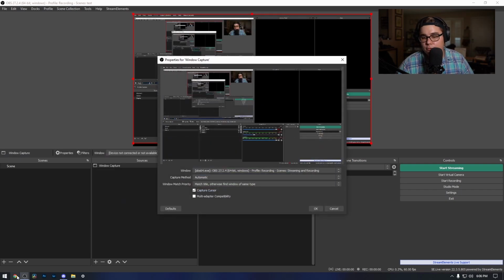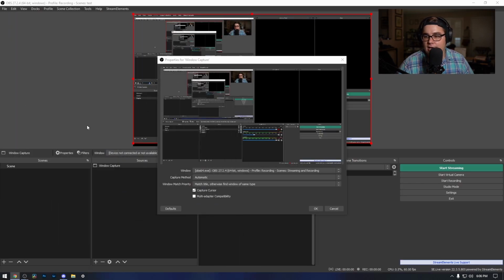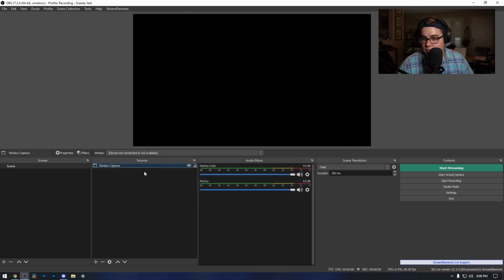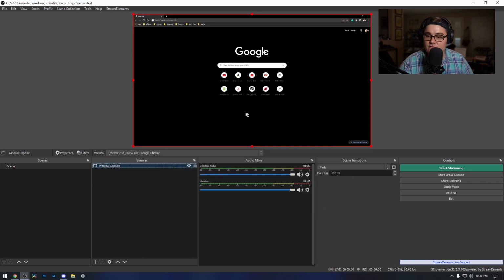We'll just open a Chrome window and set that as the setting here for what we want to look at. Hold on, we're going to close this. Hit properties and boom, it gives me a Chrome tab. So we'll have the Chrome tab there as an option, just as something that sits in the frame.